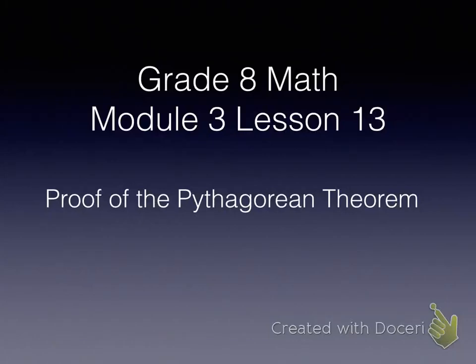Okay, we are finishing up Module 3 with lessons 13 and 14 on the topic of the Pythagorean Theorem. Lesson 13 will be a proof of the Pythagorean Theorem, and for your problem set you'll get some more practice using the Pythagorean Theorem. In lesson 14 we'll look at the converse of the Pythagorean Theorem.